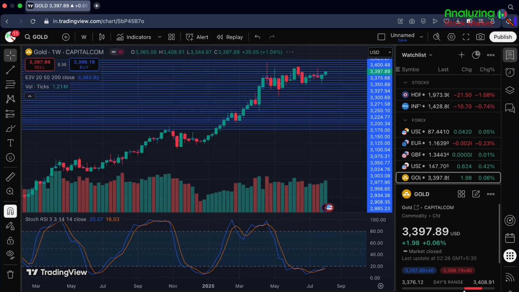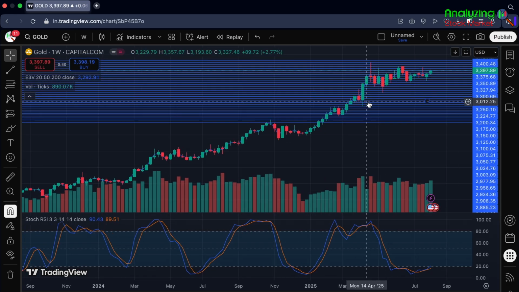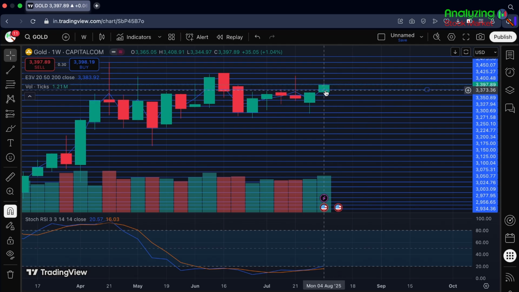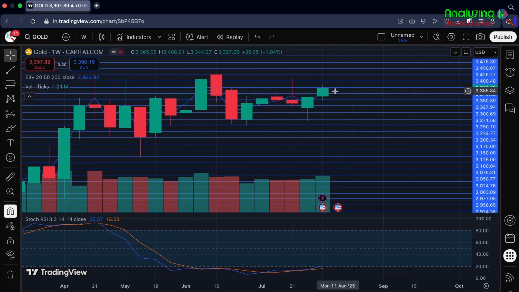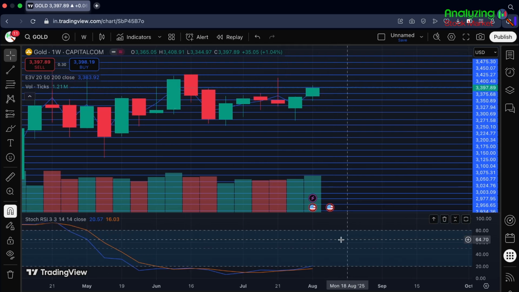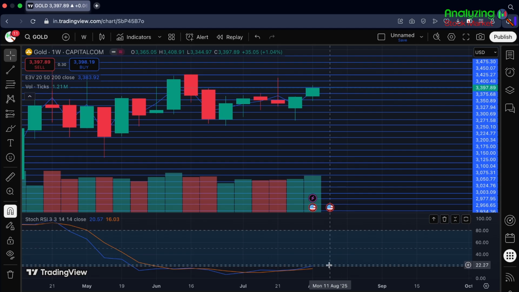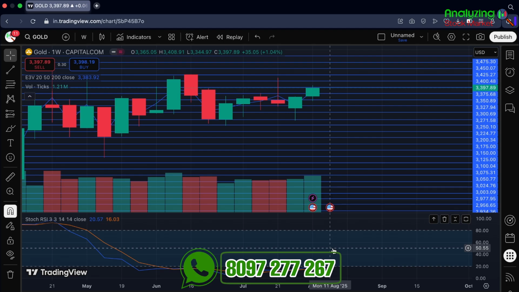So here I've already opened the weekly chart. As you can see in the weekly chart, we can see a small to medium sized body and a bullish candle. This is a bullish candle with a small lower and upper wick. Also, the stochastic RSI is at an oversold area, which indicates an upside move. But as I have always said, we should not depend only on RSI or other indicators. We should also look for other factors which move the pair, like any news or important events, and then make a decision according to that data.